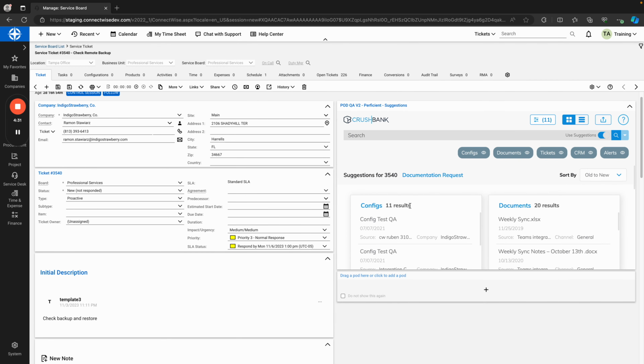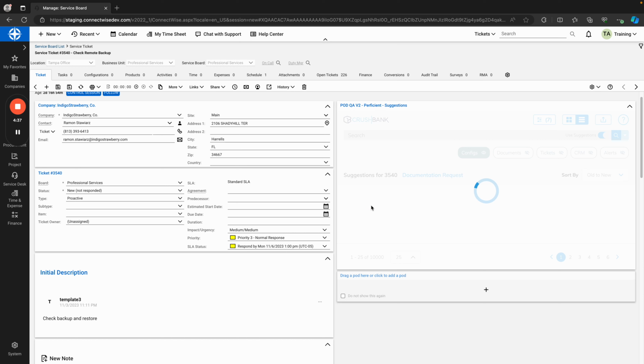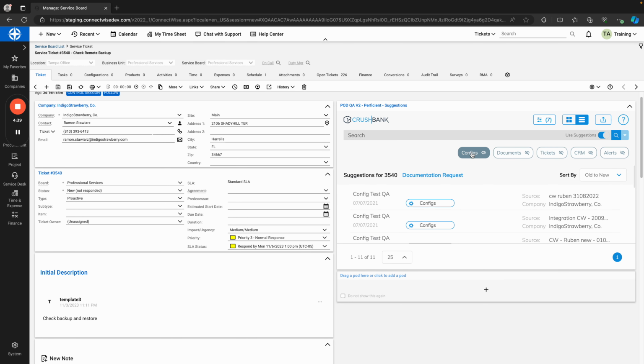Similarly to what we saw in the web version, if you click on any of these headers right here, it'll take you straight to the list view and it'll filter down. So if I click on this for configs, it will drill down, and as you can see, my breadcrumb is only configs. So it'll just show me my configs for that particular search.